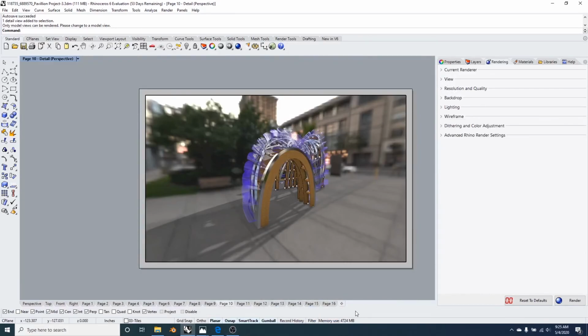So what we're going to do is we need to take this view that we have here and make sure that we can render it. So we need to go into our display tab.